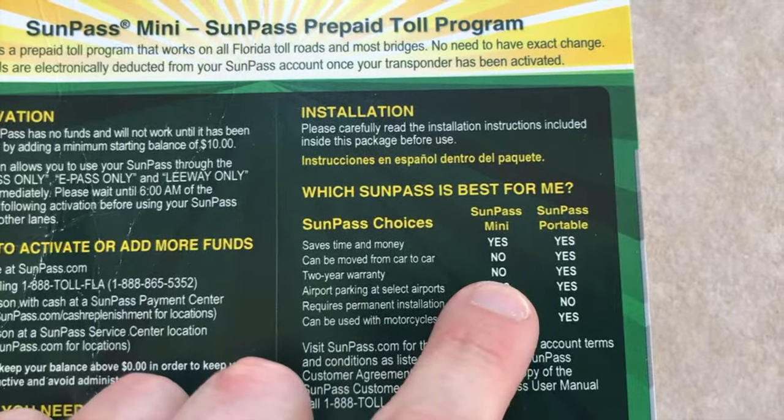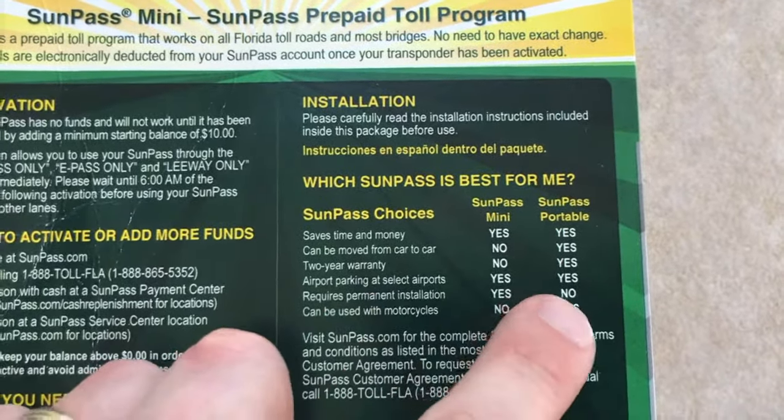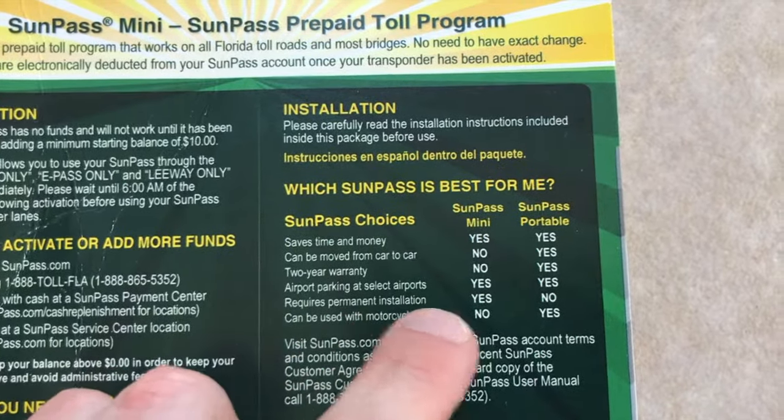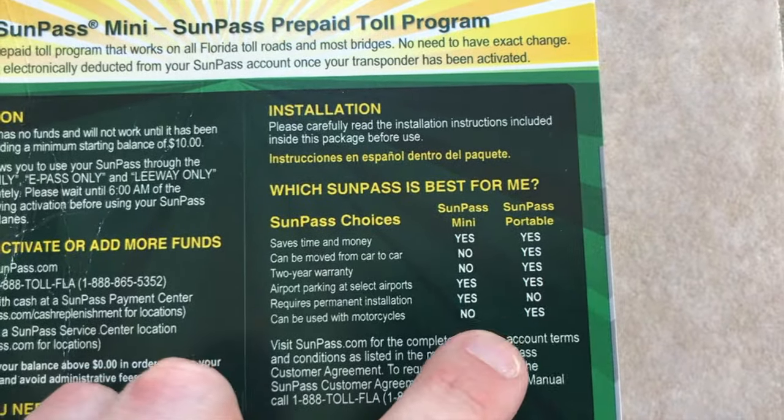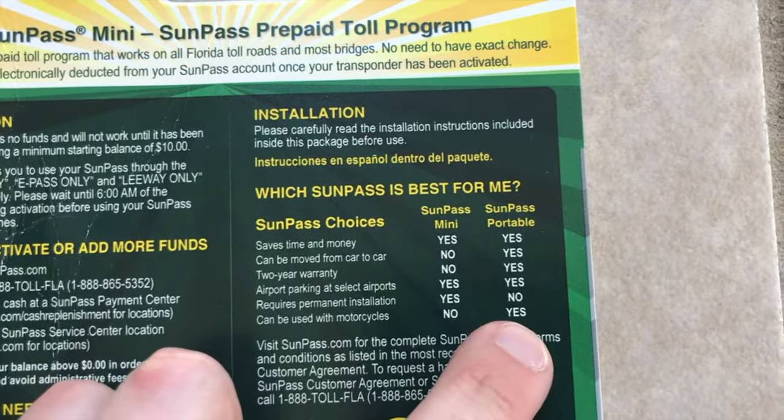2-year warranty, no, not on the mini. Yes on the portable. Airport parking and select airports, yes and yes. Requires permanent installation, yes. No for the portable, obviously. And can be used with motorcycles, nope, not for the mini. However, yes for the portable, so that's kind of cool.